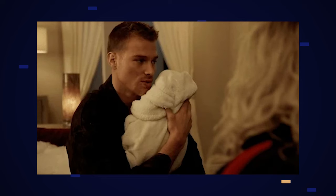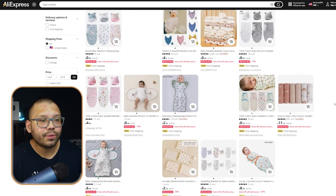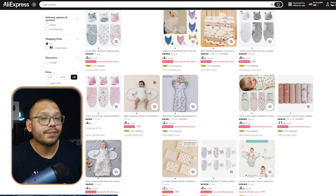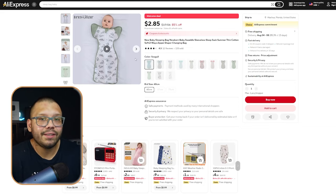Next up, we have baby swaddles. One of my favorite niches is the baby niche — it's very lucrative simply because people are always having babies. Every single year, hundreds of thousands of babies are born and parents are not scared to spend a pretty penny on their comfort and well-being. Baby swaddles help keep kids calm and help them sleep. On AliExpress you can find tons of different styles — some with Velcro, basic blankets, different designs, and zip-up ones, which is the style we personally used.